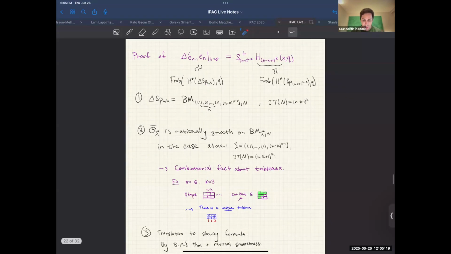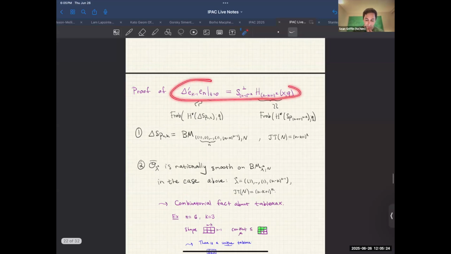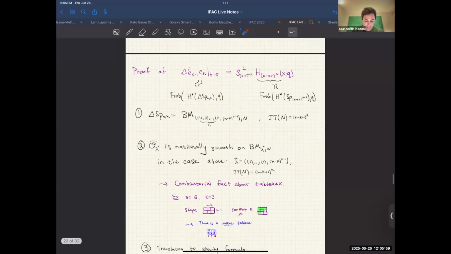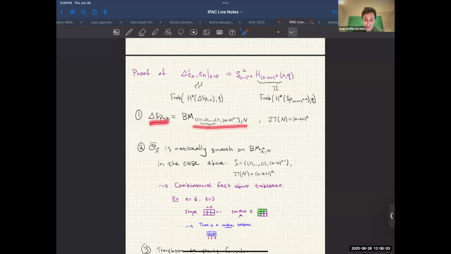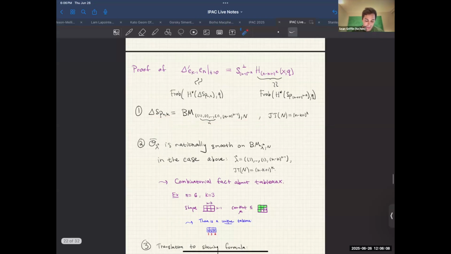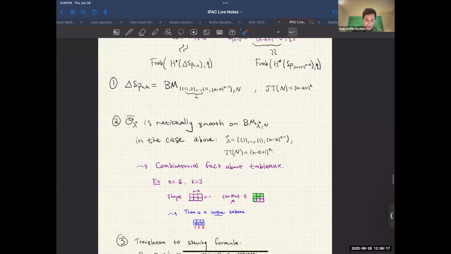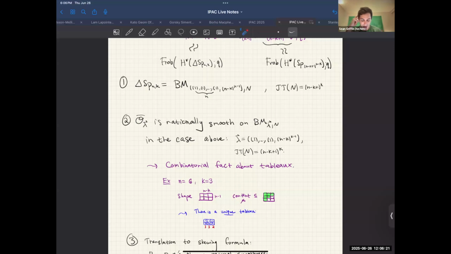So how do we use this to prove this symmetric function identity? I got part of the way. This left-hand side I'm interpreting as the Frobenius characteristic of the S_n action on these delta Springer varieties. The right-hand side I'm interpreting as the Frobenius characteristic of the usual Springer fiber. And then this skewing operator is what comes out of taking this isotypic component here. First of all, you can check that this delta Springer fiber is this particular Borho-MacPherson fiber. Second, you can check the rational smoothness property. It just comes down to some particular combinatorics of tableaux. I think I wrote an explanation for why this is in the notes.